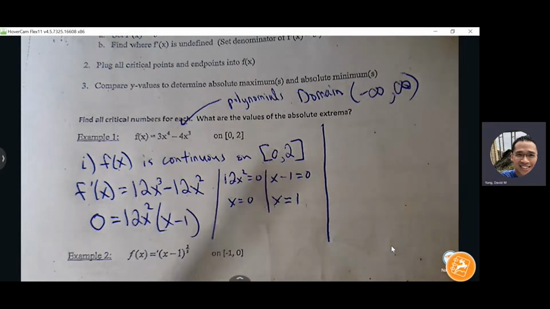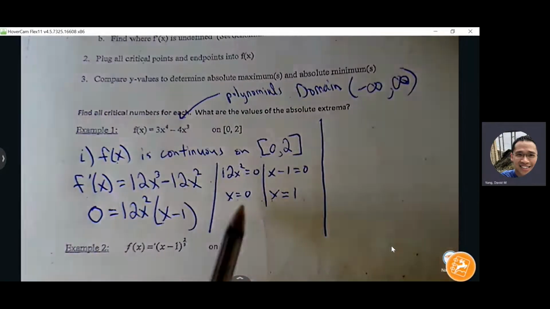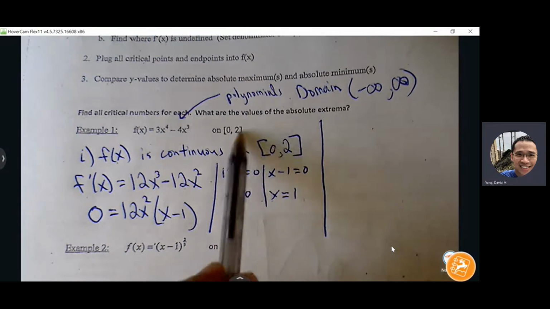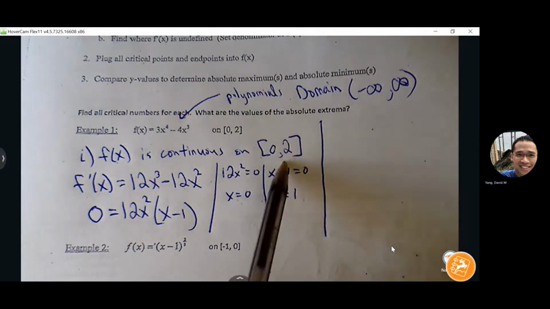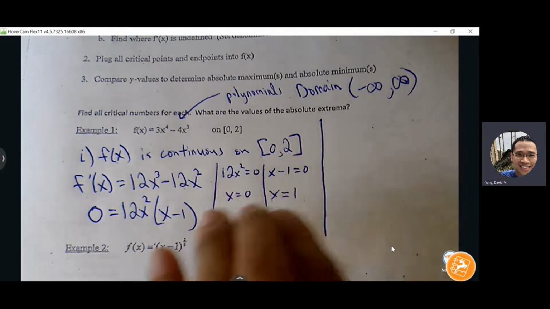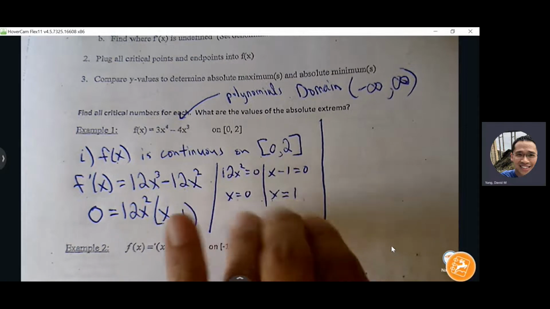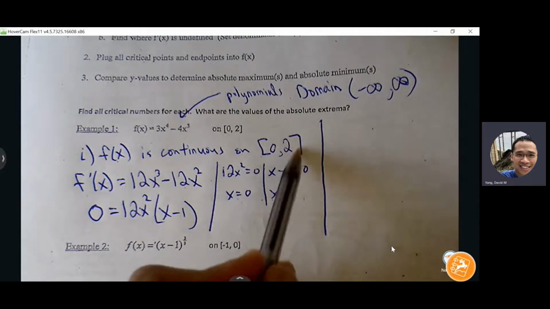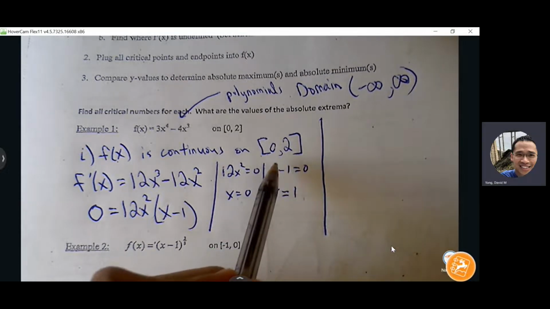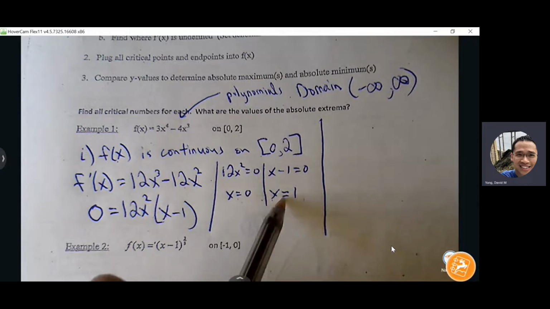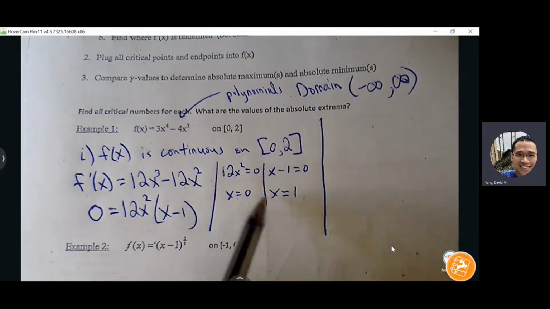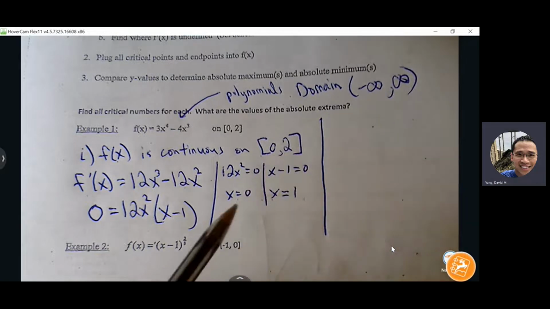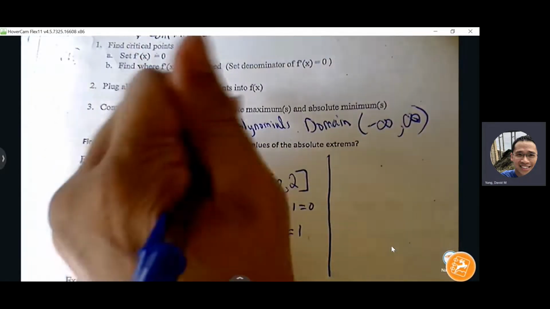So we always have to keep reminding ourselves, sometimes you're finding critical values that are outside the interval. If it's outside the interval, then you're not going to use it, because we're only concerned about our interval. So it's possible that you find all these critical numbers and none of them fall inside the interval. That's okay. That means you only need to test your endpoints. You always test endpoints, and you may or may not test critical points depending on whether they fall inside the interval. Okay, so here we'll test 0, 1, and 2. And they all go back into the original equation.